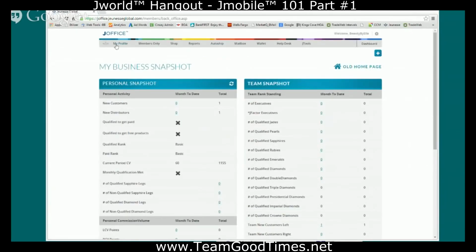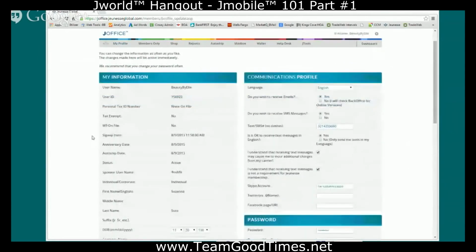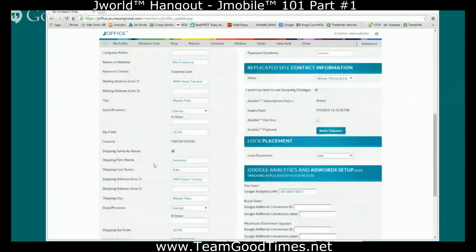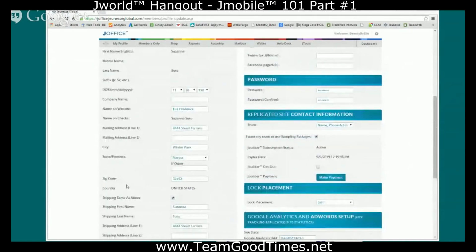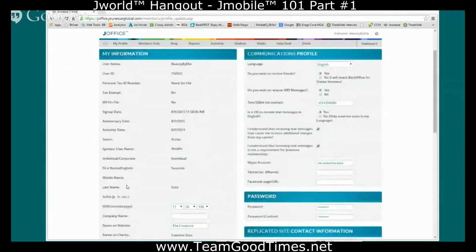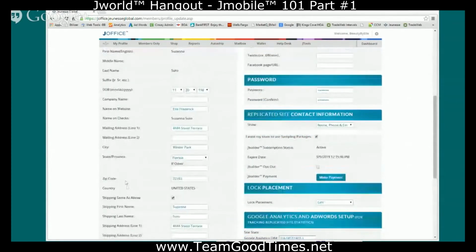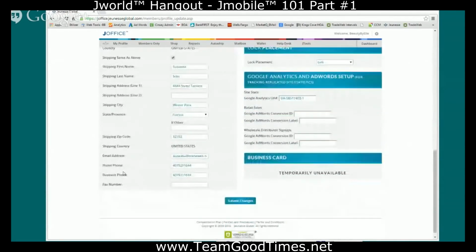The profile area, if you go into your JOffice, you've got several fields you can edit. All of these fields are used by Jmobile, and one of the fields is name on website, if I could find it. There it is, right on the top left, Bill.